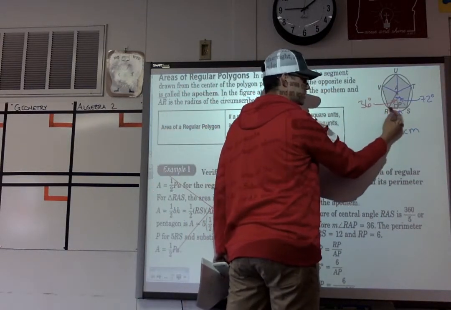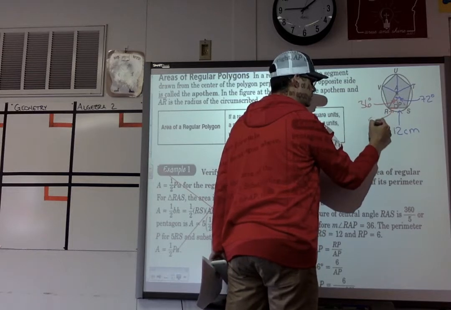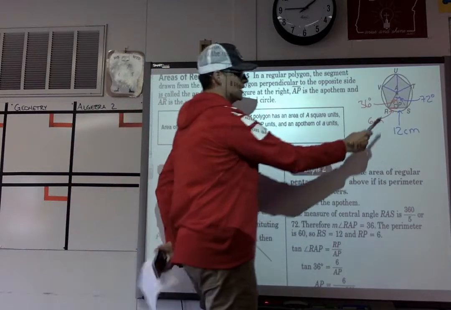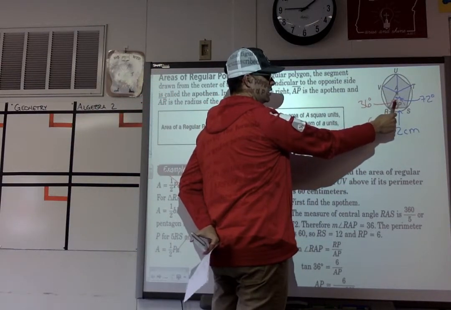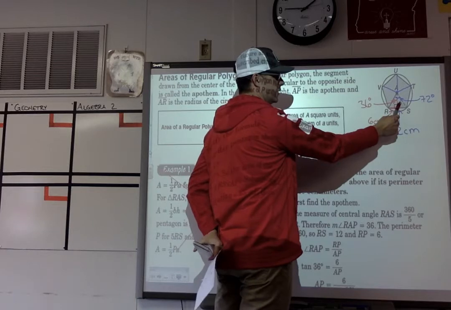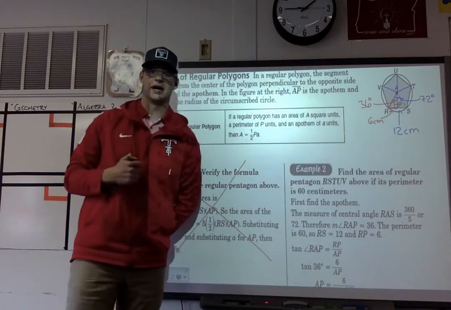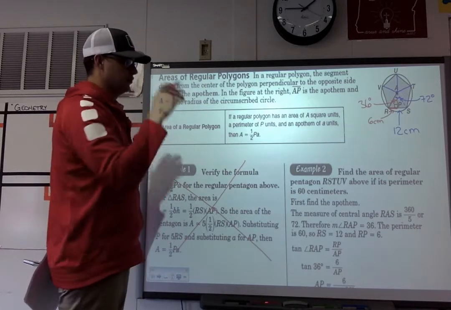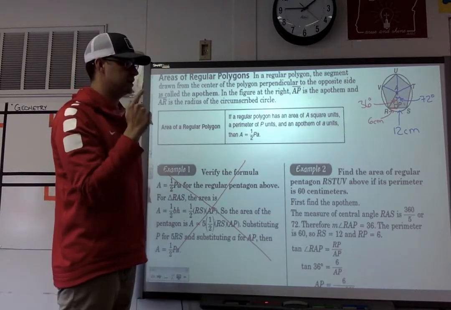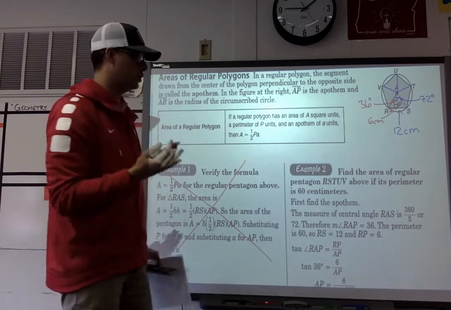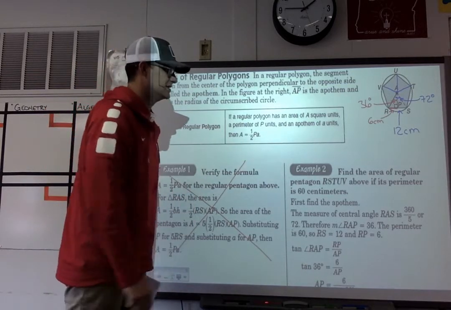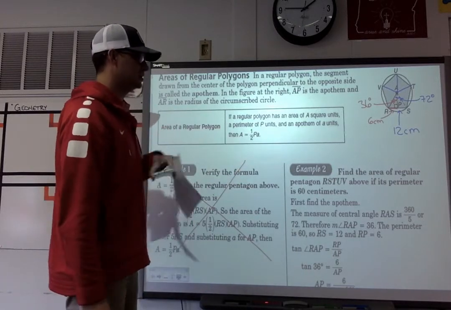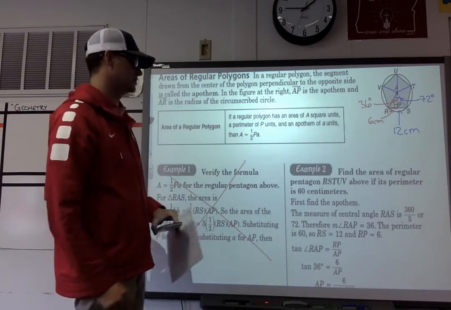Right here, which is going to be half of the base. So that's going to be 6 centimeters. Now, because we know this angle, we know its opposite side, and we're trying to find its adjacent side, we need to figure out which trig function we're going to use. If we know an angle, we know its opposite, we're trying to come up with its adjacent, OA, opposite over adjacent, is the tangent. If you think back to SOHCAHTOA, tangent is equal to the opposite over the adjacent.